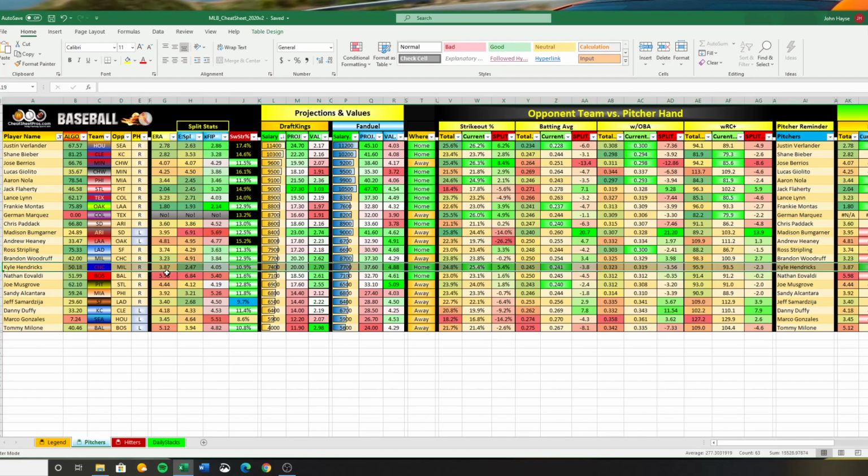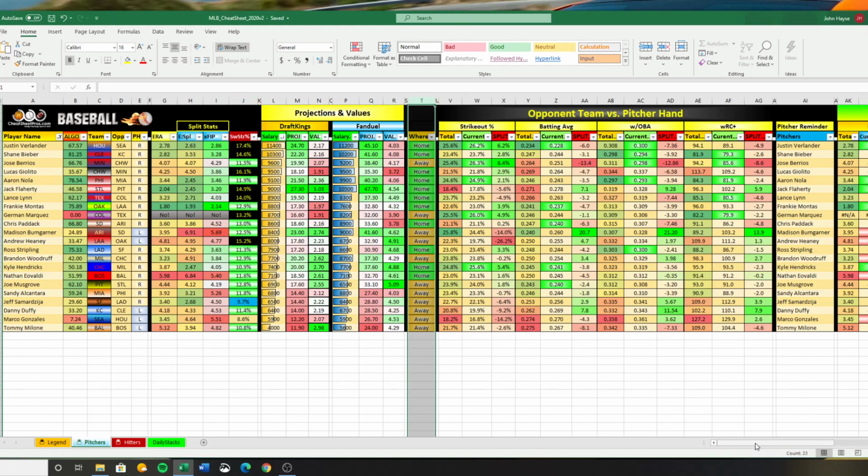So last year he had a 3.87 ERA. Well, we can see here he's at home, and so he has a 2.47 ERA at home, but his xFIP says it was closer to 4.05. So that kind of tells you that he got luckier at home, and that his ERA should have been a little bit higher than what it was. And then swinging strike rate, and I'll go over these in more detail later on.